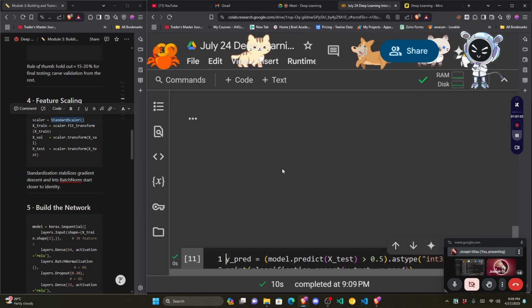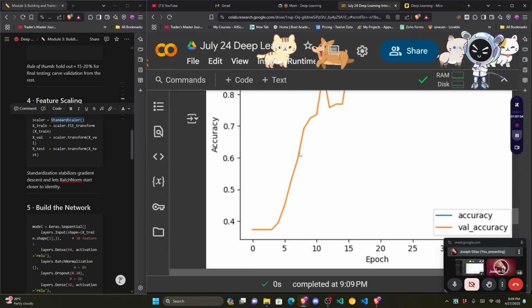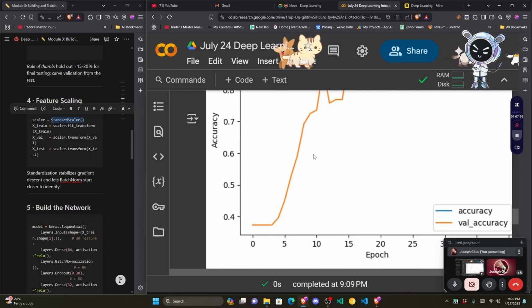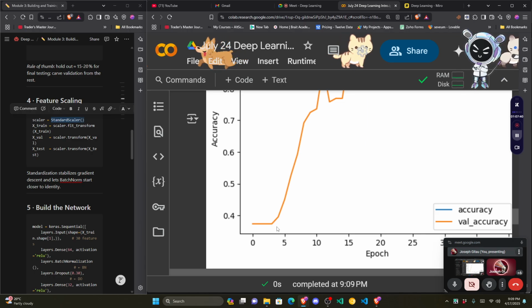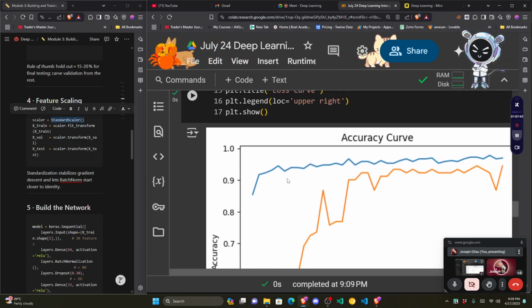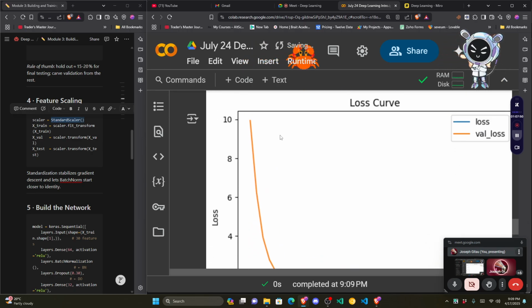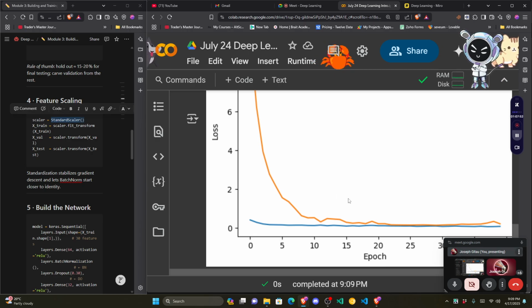Then we can plot the training and validation accuracy. You can see with batch normalization and dropout, the curves are a little bit smoother. It has eliminated the volatility that we had in the training and validation loss. The validation loss is a little bit smooth and the training loss is even smoother.